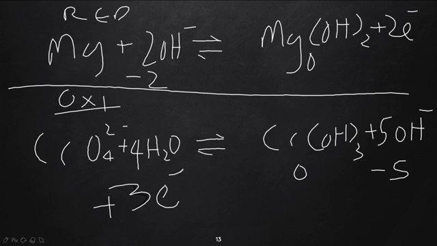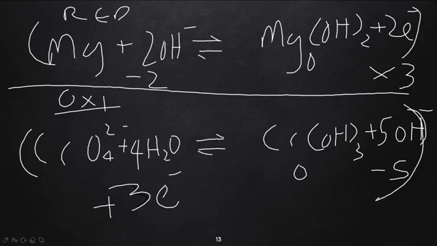What we're trying to say is that the electrons in the reduction half equation and the oxidation half equation aren't the same. So what must we do? If you remember the procedure I gave you, we multiply the reduction half by the number of electrons in the oxidation half, that's 3, and we multiply the oxidation half by the number of electrons in the reduction half, so we are multiplying this by 2.